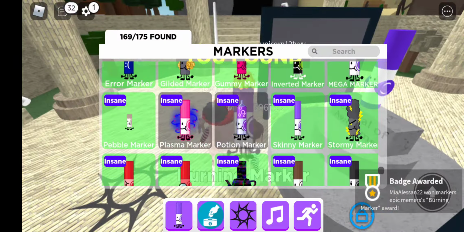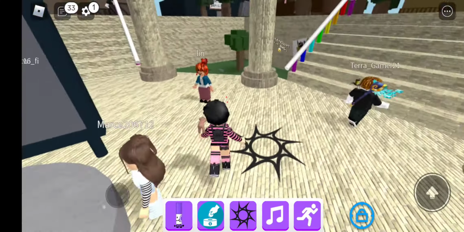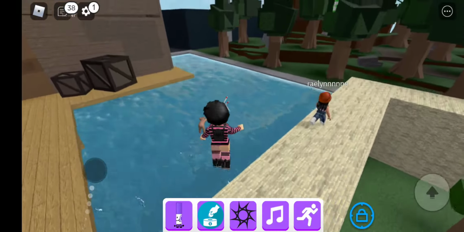Burning marker. Plasma space. Try looking in a place you wouldn't find. Okay, so go for plasma. Go space. Go space.